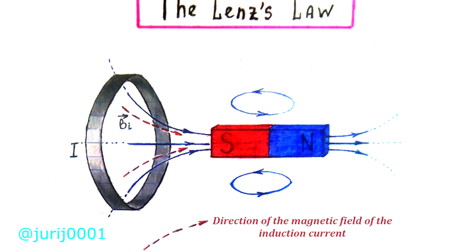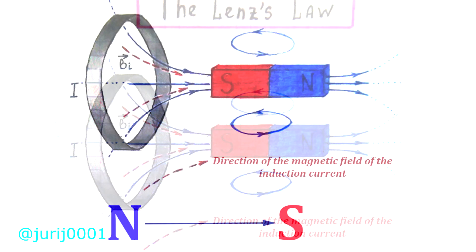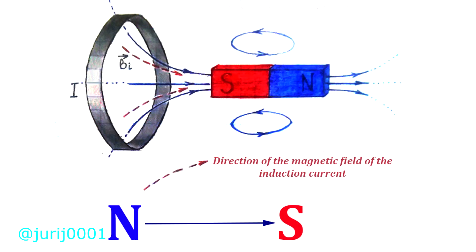The magnetic field's lines of force are always closed, and it is generally assumed that the external magnetic field is directed from N to S. In this case the north pole should be formed to the right of the ring.